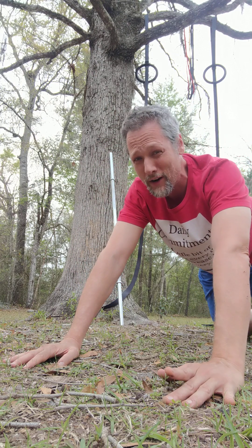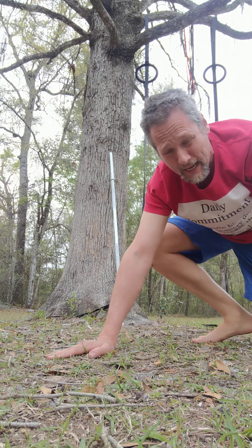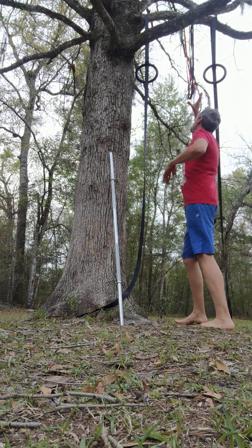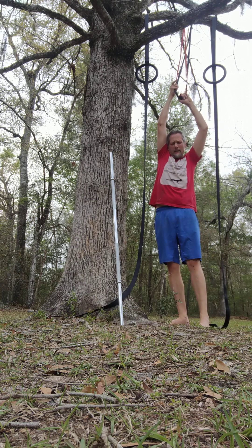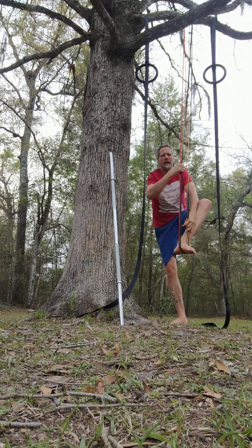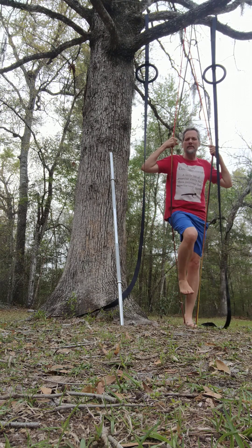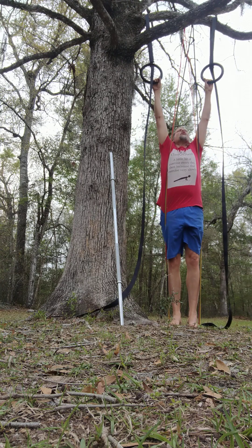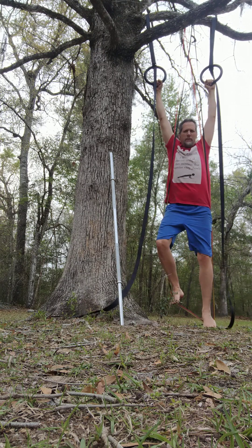The other thing we've been making progress on — and we're still only doing them once a day — is these pull-ups. We're up to eight pull-ups when we do full reps, and sometimes we're just doing half reps. Yesterday we just did half reps on the pull-ups. Today we're going to do full reps. I'd like to get eight again, but I'll be okay with seven. My right elbow was hurting just a little bit, so I don't want to push that too hard.